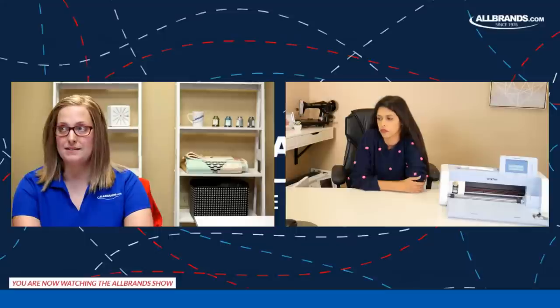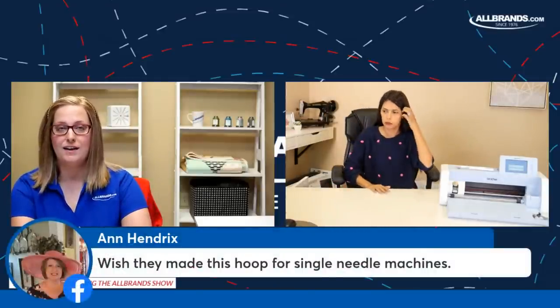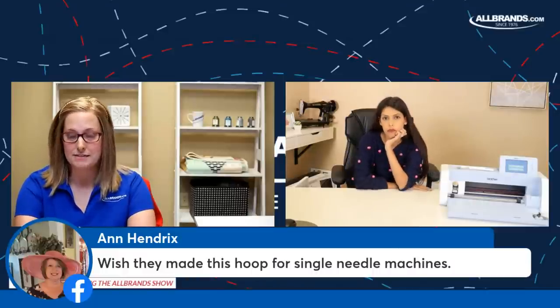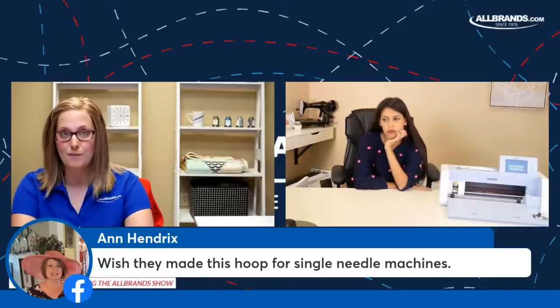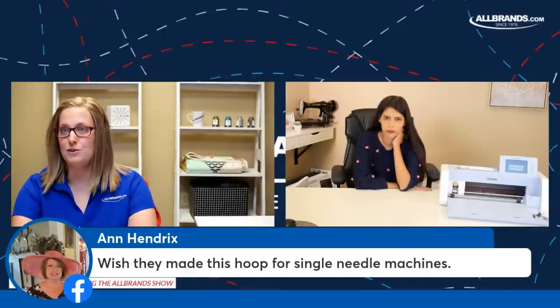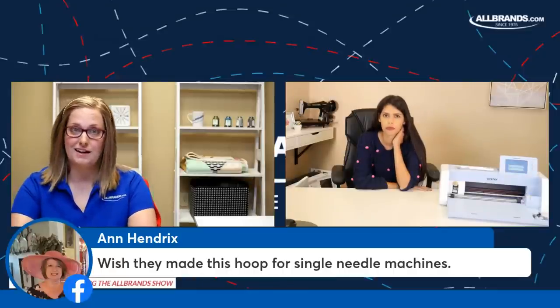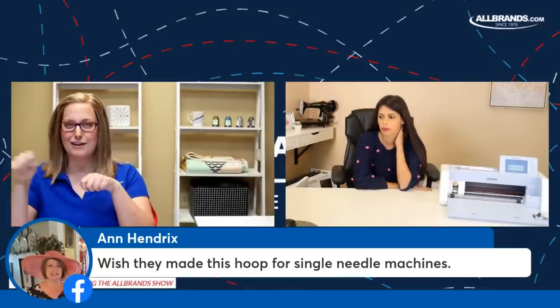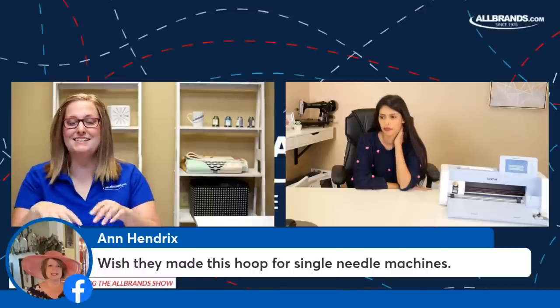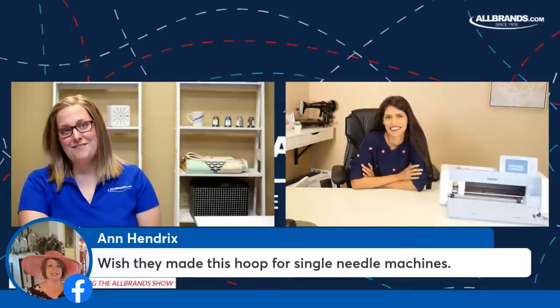All right. So Brother does actually make a 4x7 and a 5x7 magnetic snap frame for the single needle embroidery machine. So just contact your local AllBrands store and let us know which machine you have, and we'll tell you which model number to get. But they do have the independent magnets, which is really nice. So you can leave them all on and, you know, kind of, instead of floating on the top.